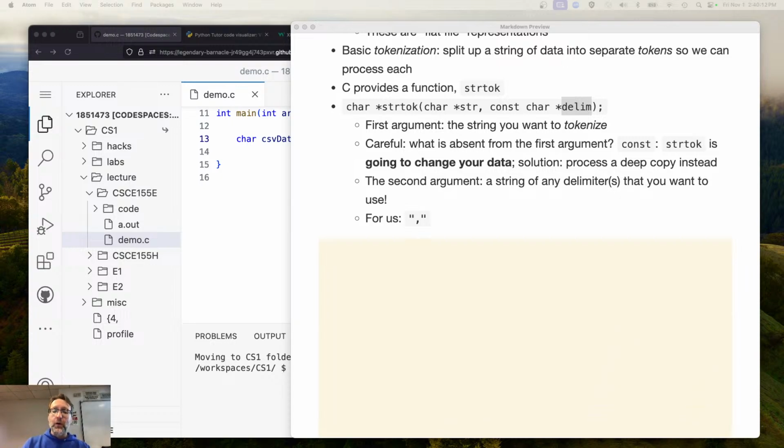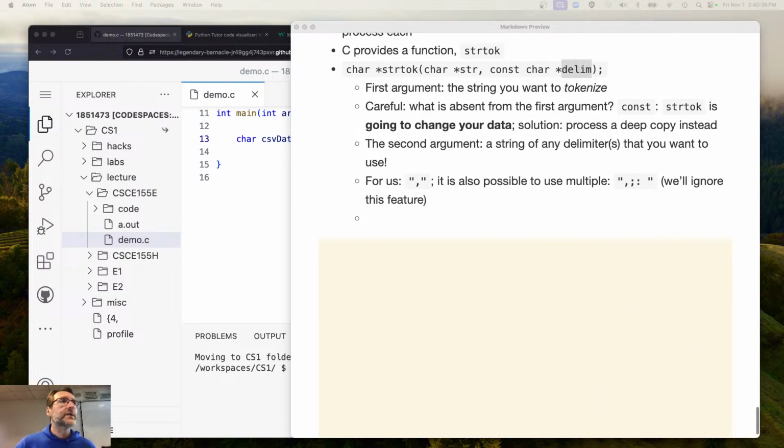The reason is that it is also possible to use multiple delimiters, for example comma and semicolon and colon and a space. It'll use all four of those as delimiters if you're processing more complex data. We'll ignore this feature, because for now we're only interested in CSV data.